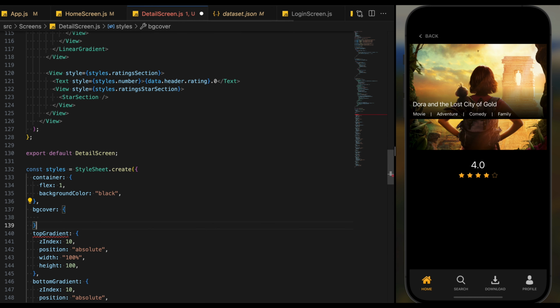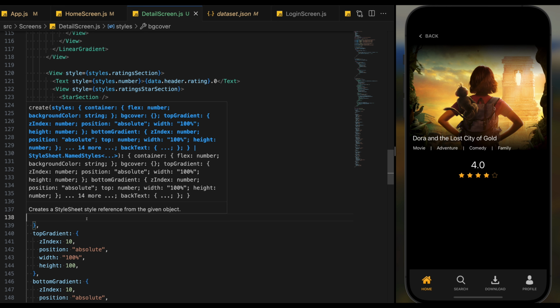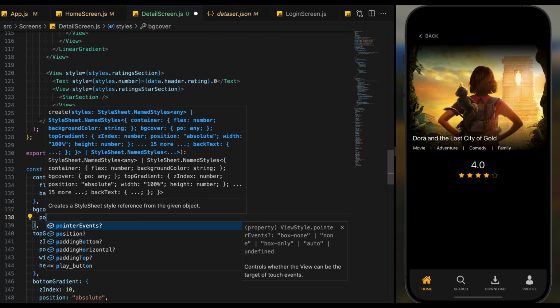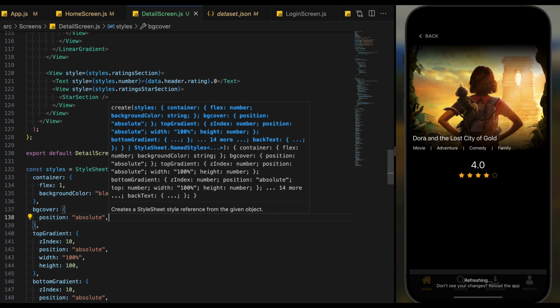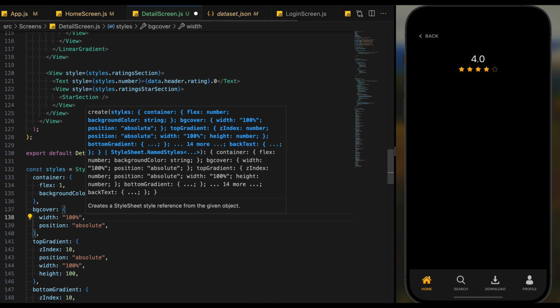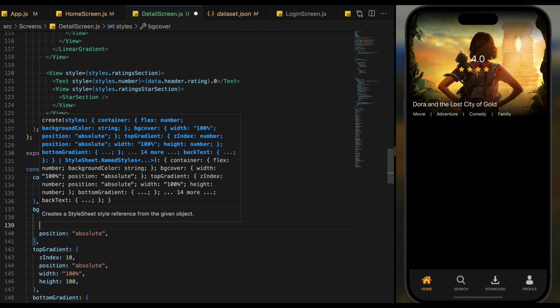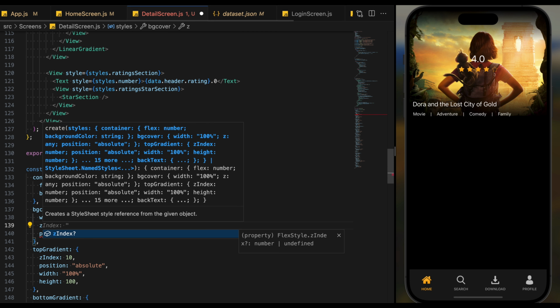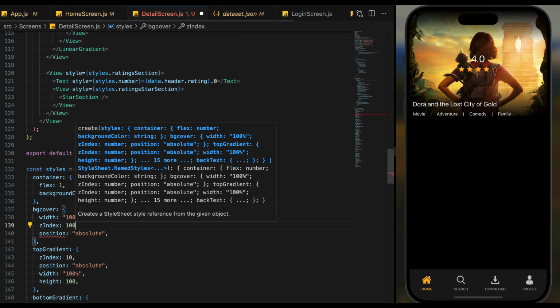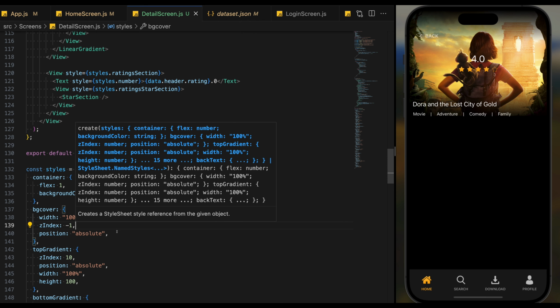The style for the BG cover, make the position absolute, the width to 100%. We have to send this to backward, otherwise we can't see the back button. All right.